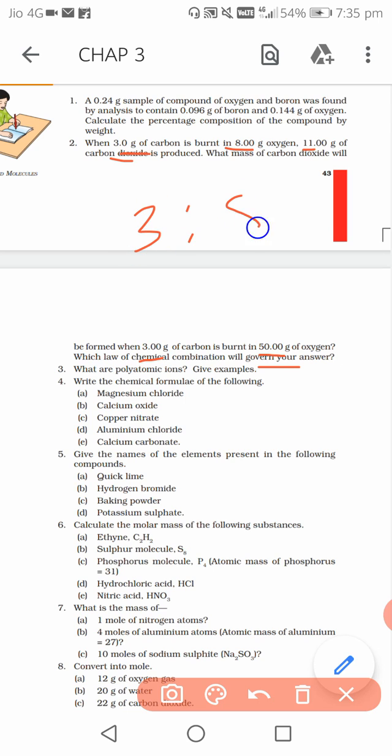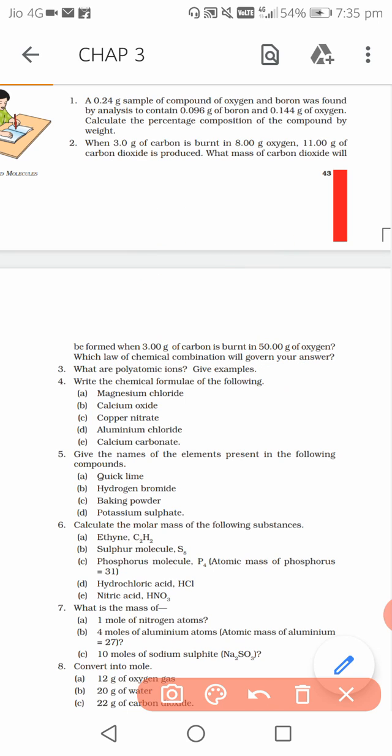The ratio is always 3:8, carbon and oxygen. It is given in the book and we discussed it also. So 3 gram of carbon is capable of taking only 8 gram of oxygen. Though 50 gram of oxygen is present here, 3 gram of carbon will take only 8 gram from it. So how much oxygen will be left? 42 gram. The total amount of carbon dioxide will still be 11 gram. In fact, even if 1000 gram of oxygen is present, this 3 gram is not going to take more than 8 gram. The ratio has to be always 3:8.